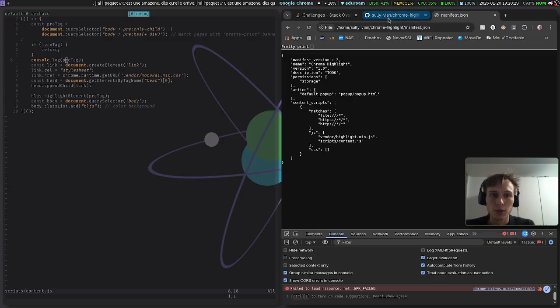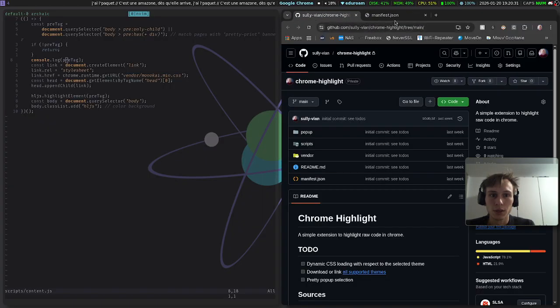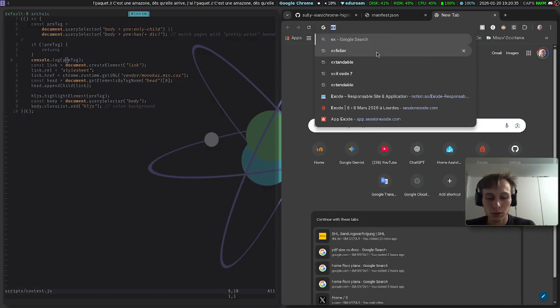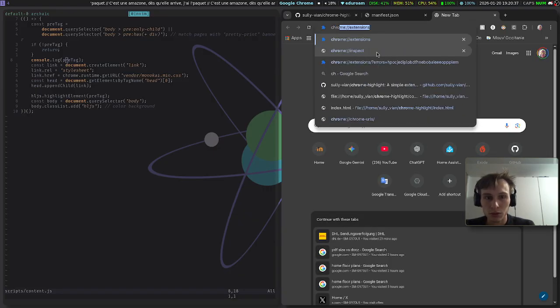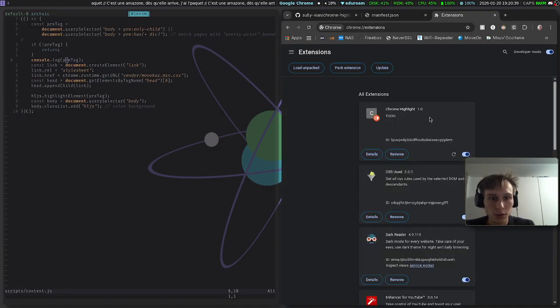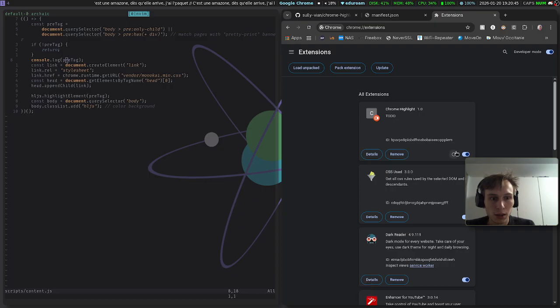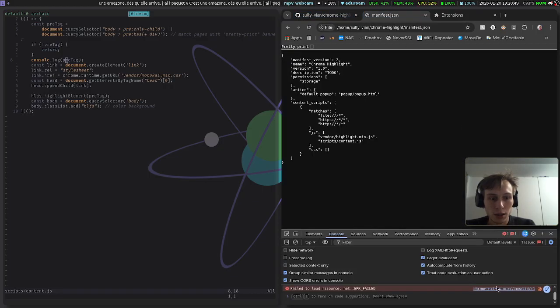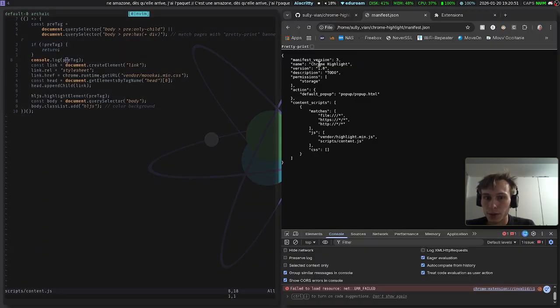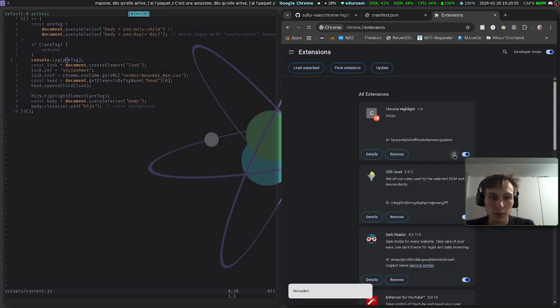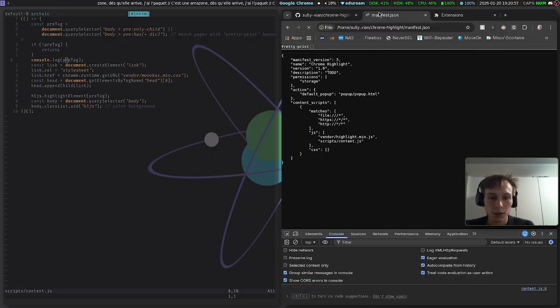We can close that. Close that. We just need to have the Chrome extensions. This one. And the error here is that I'm loading this. I can reload it.